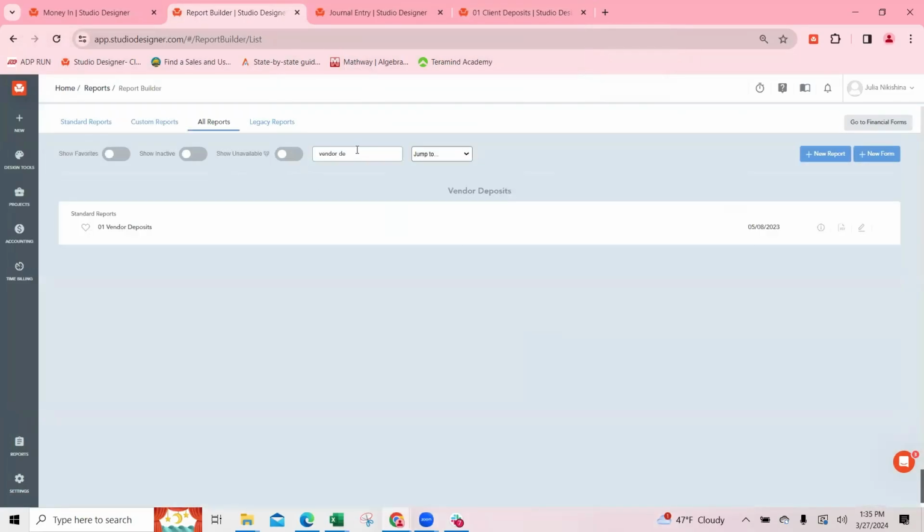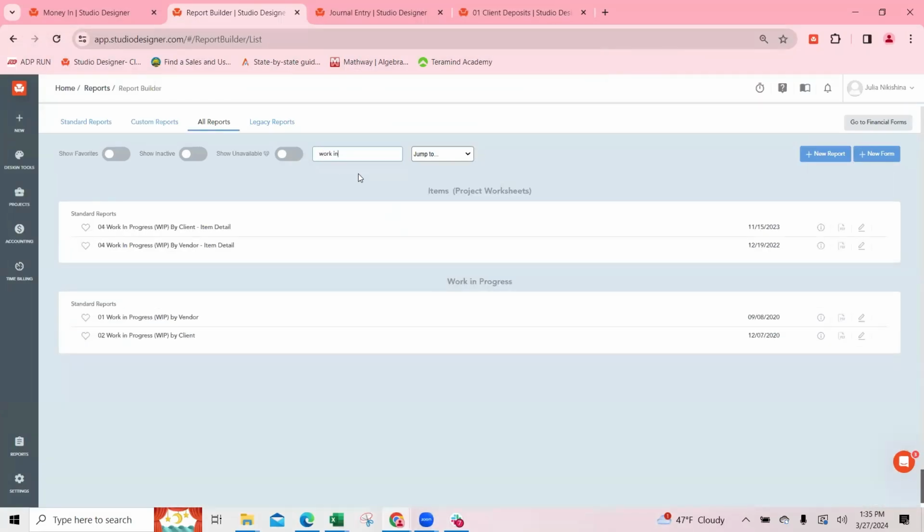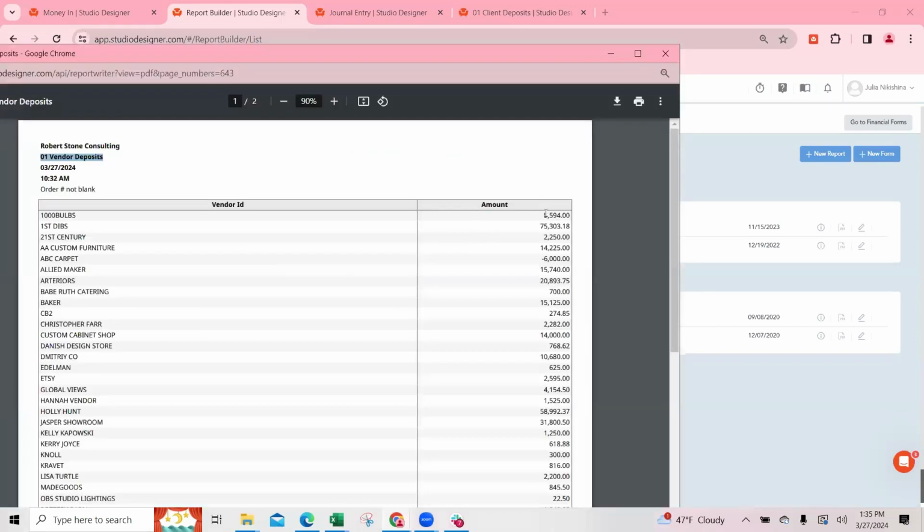Same report, okay. If you go to reports and all, another great report to utilize in conjunction, right? And so this is where if you're closing, either you're doing year end or you're closing out a project and you're saying, oh, I'm going to start with my client deposit, then I'm going to look at vendor deposit, and then I'm going to look at work in progress. So let's regroup. Working vendor deposits is dollars tied to, so vendor dollars. So excuse me, not client dollars, right? So vendor deposit is vendor dollars tied to items living on purchase orders that haven't been invoiced.